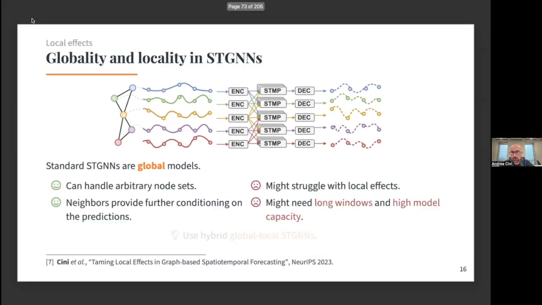As I was saying here, theoretically, if you have a long enough observation window, a model with enough capacity, and of course enough data to train it on, you could get away with an entirely global model. In principle, that is possible, right? We have a universal function approximator, and the theory is there. The issue is that this does not always work well in practice. There are inherent challenges, like access to enough data, data that should be diverse enough, but at the same time should allow for learning some general model.